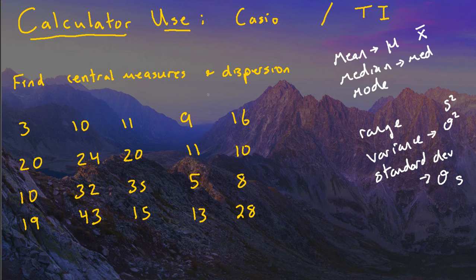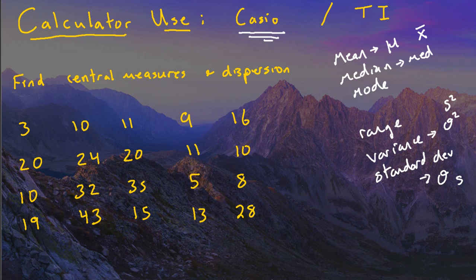So here I've set up some data, and we've gone over how to find these all by hand. But especially if we have a lot of data, the formulas to find it can be very cumbersome, take a long time, it's a lot to write, and if you mess up one thing, well then you're done, you got the wrong answer, and you might not even know it. So we want to go over today how to use the calculator. Now, this video is on using the Casio, and the next one will be on how to use the TI.